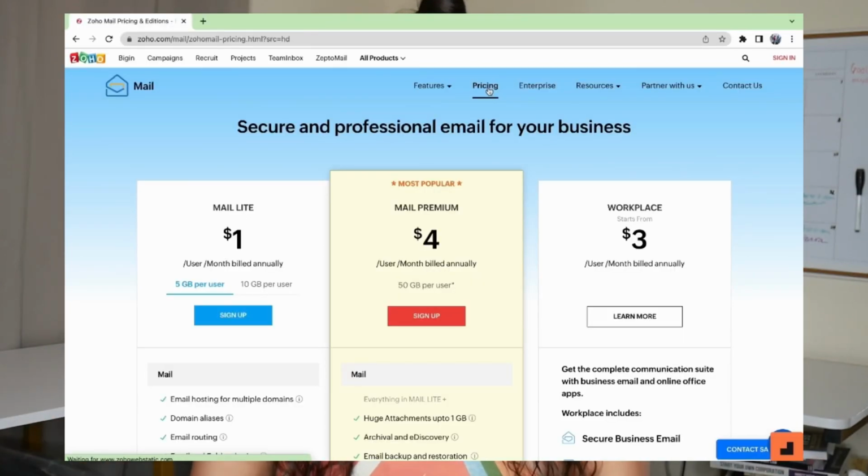The other thing is they allow up to 5 gigabytes of email, and that's actually way more than enough if you're just starting out. And unless you're being slammed with customer emails from the first day of your business, this should not be a problem at all, because I've been using it for months and I pretty much just use it for inquiries, to reach out to customers, and customer service. So as a small business, this is going to be way more than enough to get you started, and you can always upgrade from there, where their other plans are $1, $3, or $5, I believe.